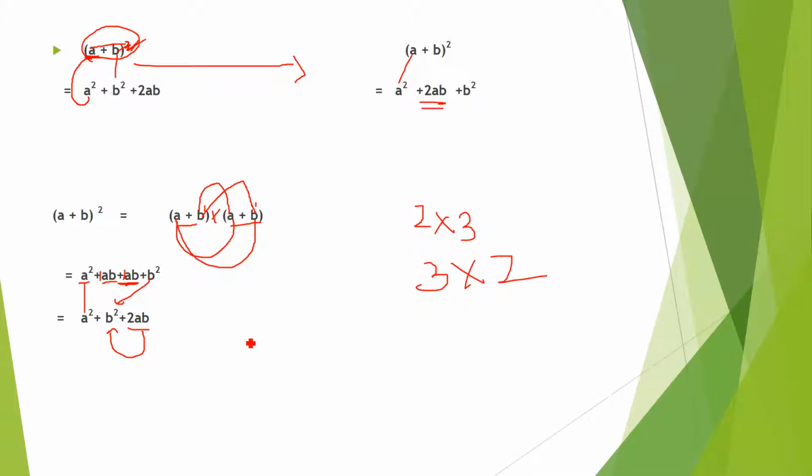If you want to see that (a plus b) whole square, which I told you is equal to a square plus b square plus 2ab, what you have to do is multiply these two times. Now we will solve some questions to make it more clear, and we will use this formula: (a plus b) whole square equals a square plus 2ab plus b square, whatever you find, instead of a you make the square. We are not using this other method, but if you want, you can try it. The answer will be the same. Okay, I will show you how.